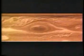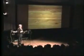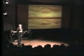And it sits there for year after year, rotating every 12 days. Jupiter is so massive, it's 318 times the mass of the Earth. It is fully 10 times the size of the Earth, that this huge atmospheric vortex, which is high up in the Jovian stratosphere and extends to an unknown depth below the visible cloud layers, this vortex is big enough to swallow the entire planet Earth.